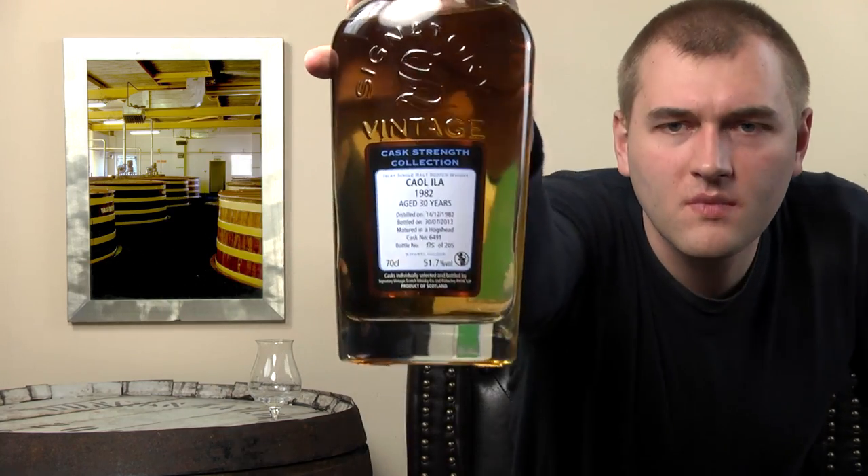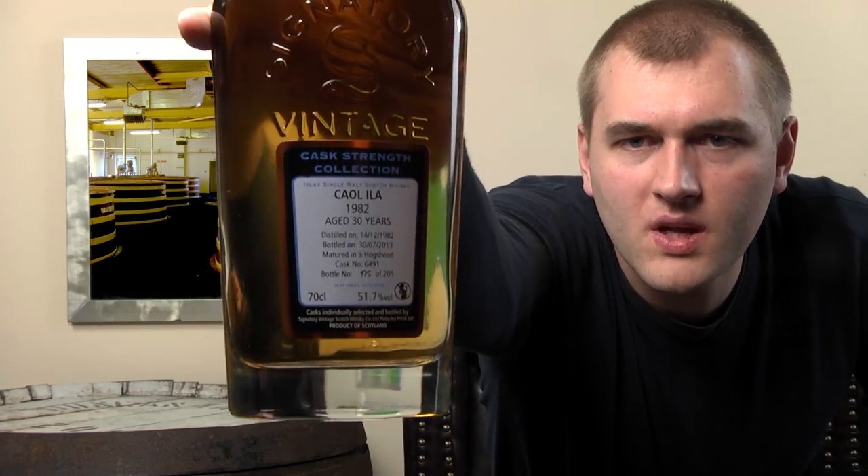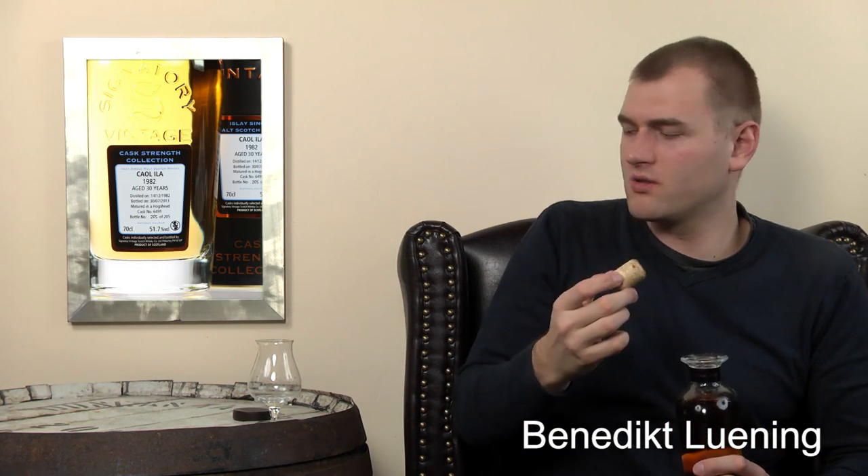It's a Caol Ila from the Isle of Islay. Someone sent it back because the stopper has been faulty. From the damage picture — I've studied mechanical engineering — you can see normal usage: someone has been opening it like that, so it broke on that side and peeled off. If you want to know how to prevent this, Horst has made a video about how to open a bottle of whisky with a reusable cork. If you open it the right way, you turn it and then you pull it. Pretty long cork, so I'd do it twice.